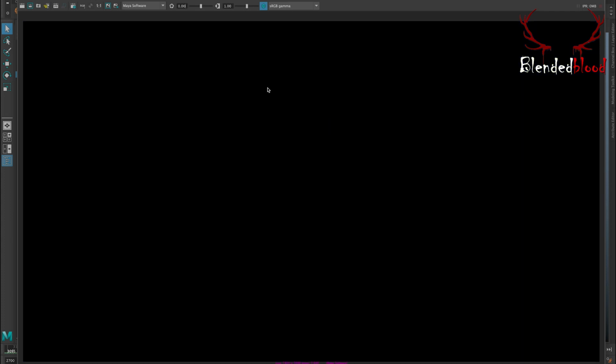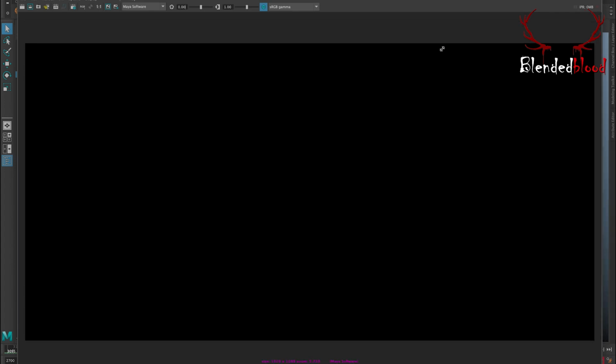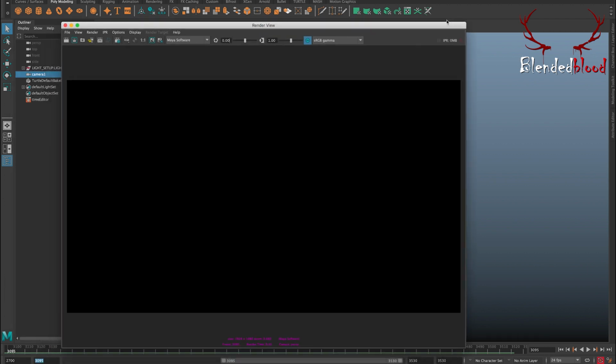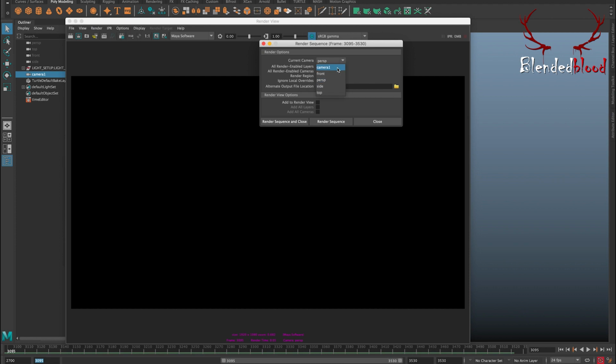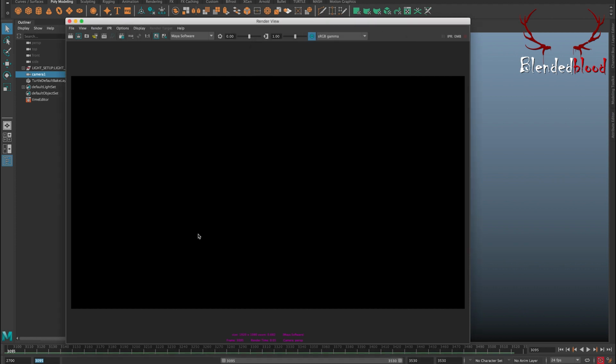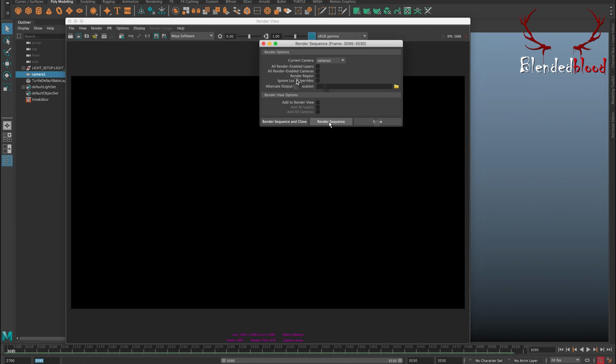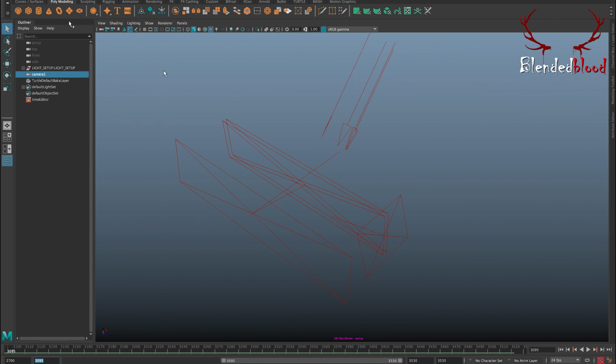See, the file size is 1920 by 1080, but this will not be visible, everything is black because there is nothing in our file, right? There is no geometry. And after this we need to click on render sequence setting, and then select camera 1 again and render sequence. If you hit render sequence, then every frame will automatically be queued, right? And after that, everything will be rendered.